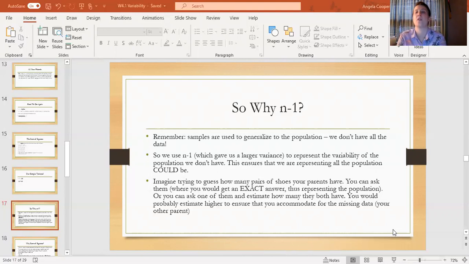Same thing for sample variance. It's a little different in terms of, it's more the variability, but it's the same concept. If we don't have access to the entire population, we have to make that guesstimate of how far the data spreads. We have to throw that net out a little further just to make sure we can capture all the fish of that data distribution.